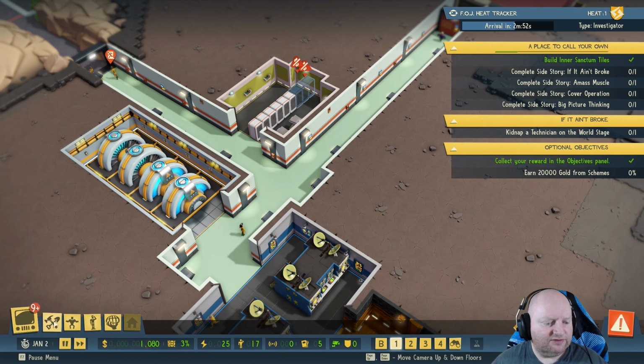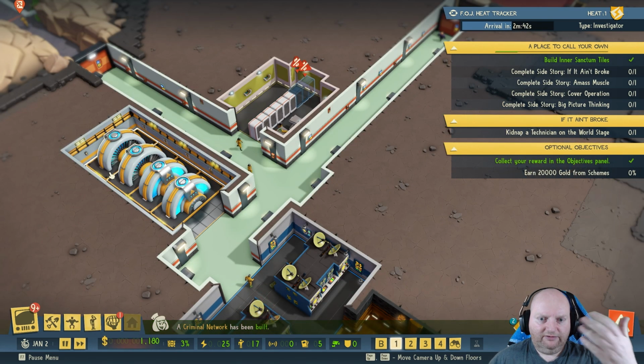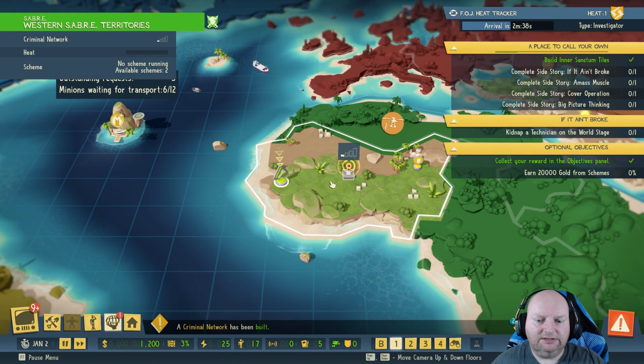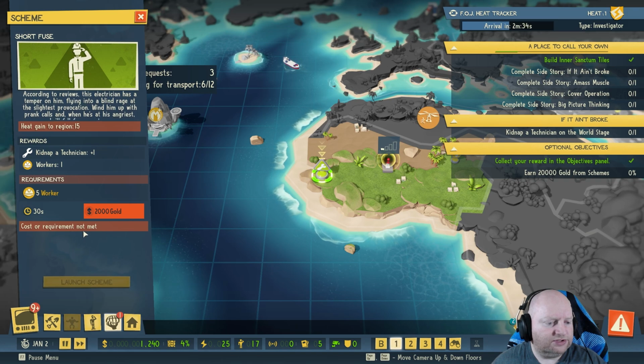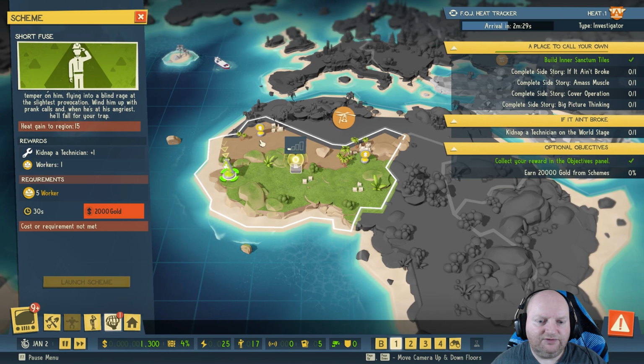So workers will come in naturally over time. If I look at my minion training scheme, we get a new minion in 36 seconds. So we're not short on workers. And they will come in free over time. Network has been established. We've just got to be careful not to send too many out. There we go. And this one, this is a mission plot here. Costs required not met. We need 2 grand to send the guys out there. That money will come in naturally over time.